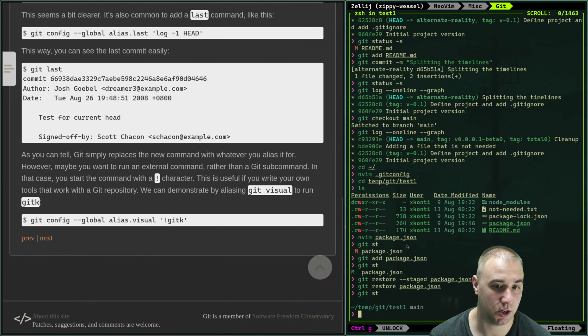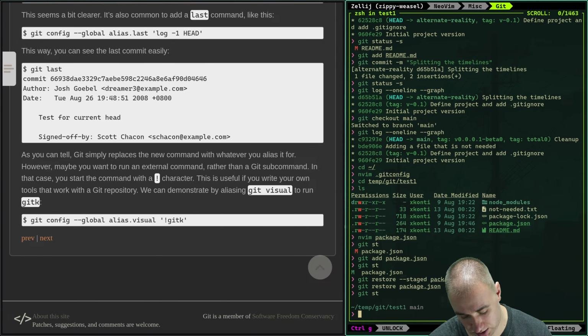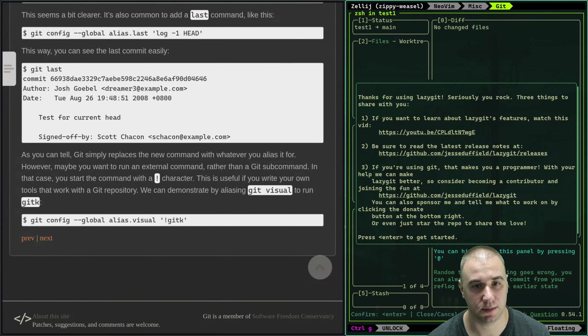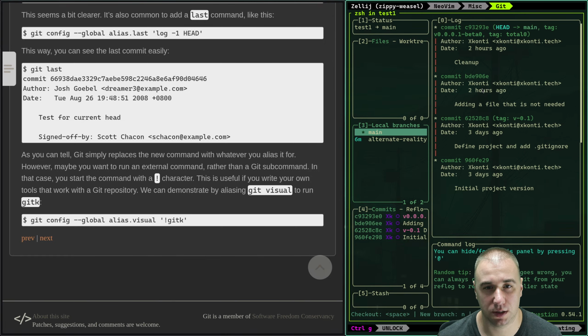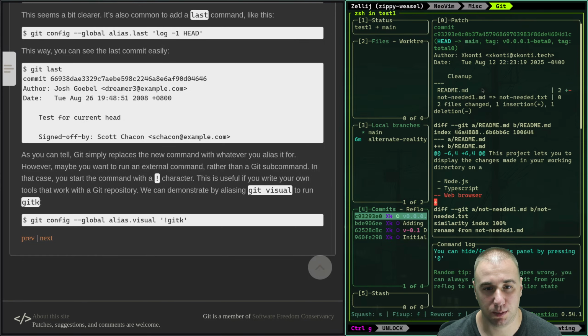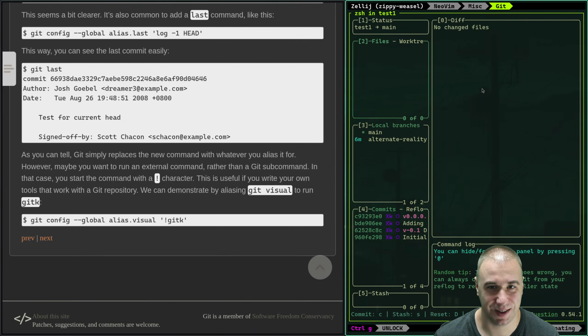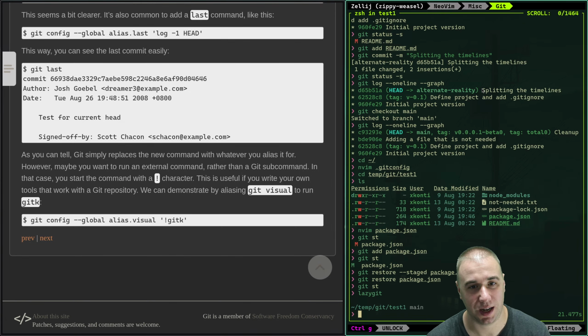Okay, so I could possibly do visual and do whatever was the name, lazygit, right? And I would basically have that. I'm hoping that the moment I understand more about Git, how it works behind the scenes, this specific interface will be more approachable, because right now it's kind of crazy in places. So yeah, that's that.